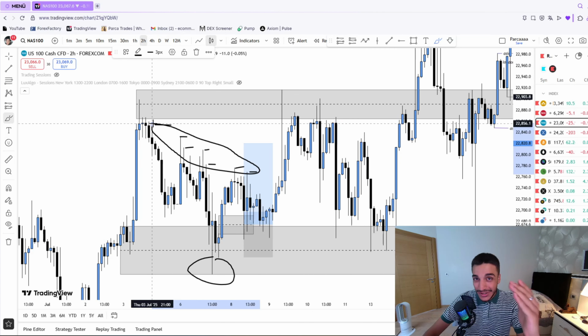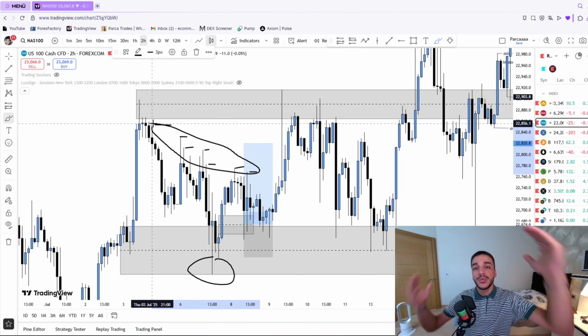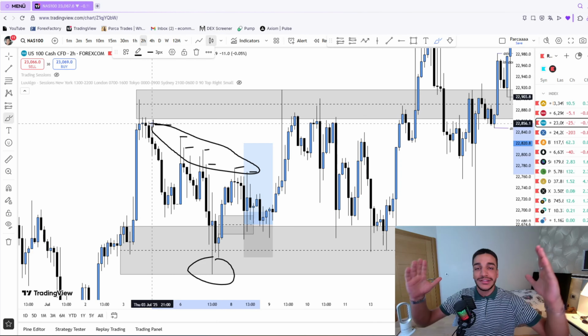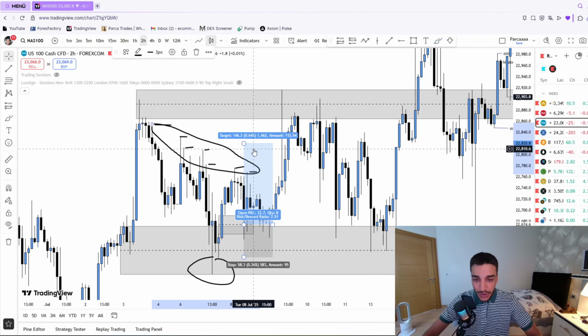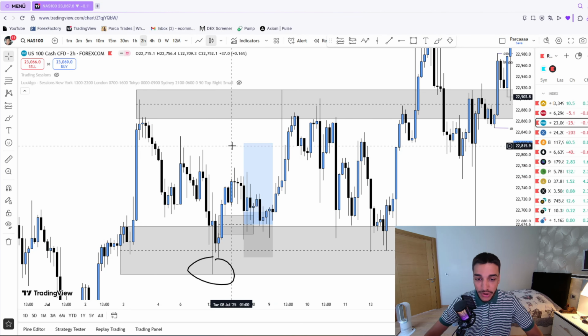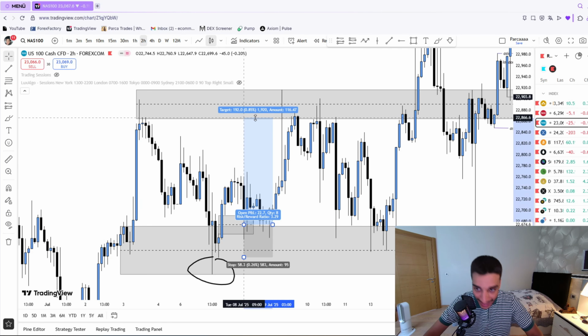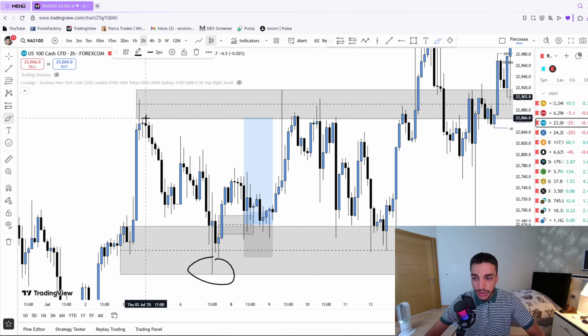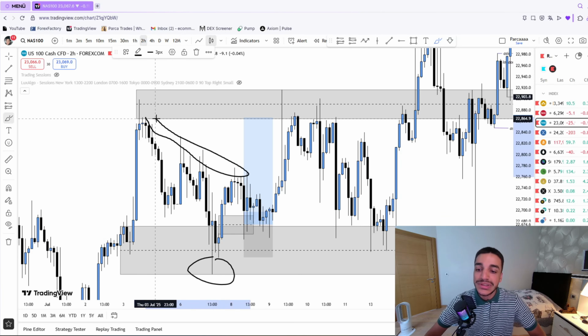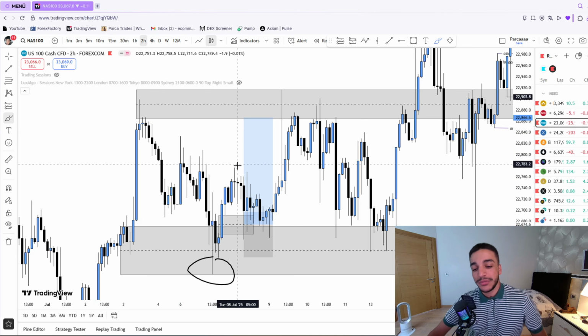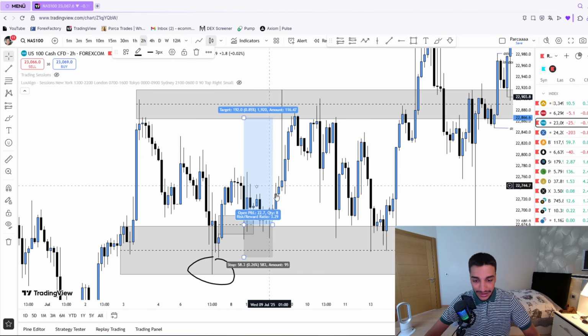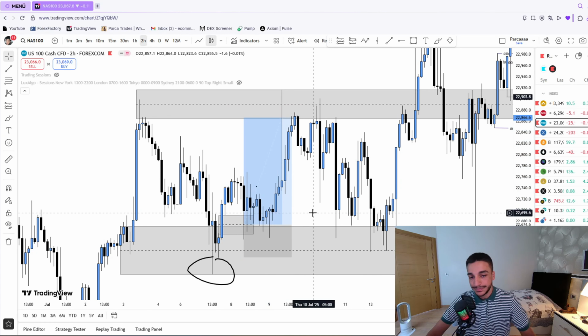All right. So guys, I love low resistance liquidity. Price always wants to take that low resistance liquidity, right? So the place that I'm going to put my take profit is at that low resistance liquidity, because all of these lows create a low resistance liquidity. All right. So I'm going to put my stop loss right here, and boom. That's how you take a trade with support and resistance.